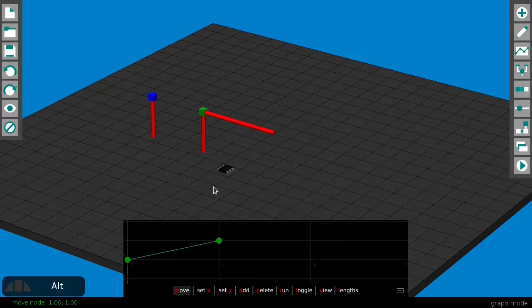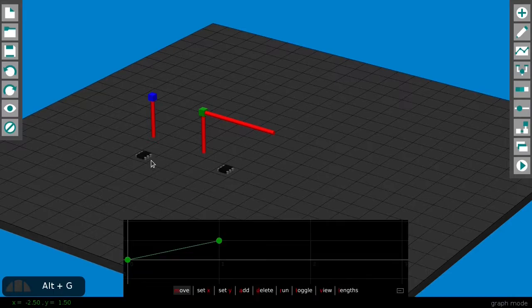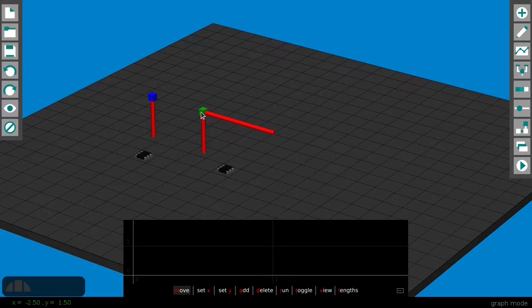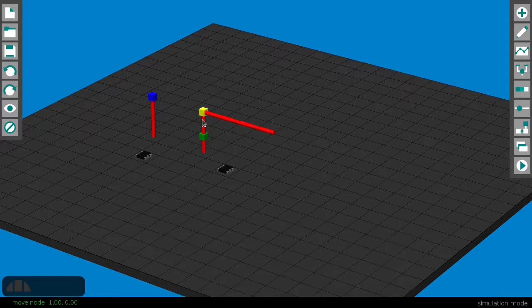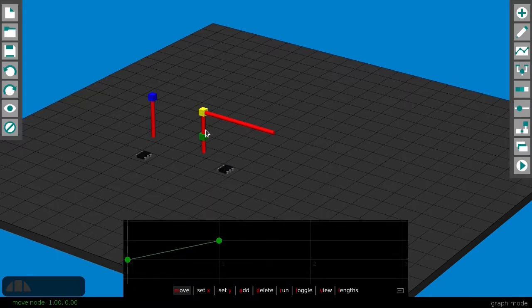You can also have the same wagon on a different graph. Let's add another graph chip. On graph mode, click on the new chip to select it. Clicking on chips selects them. On other parts, you add or remove them from the current selected chip. Let's add the green wagon to the new chip and let's make it go the other way, from 1 to 0. Let me remove these other wagons. Up and down, up and down.